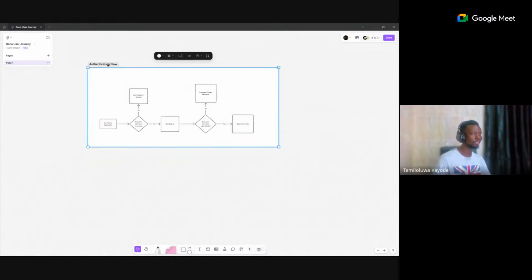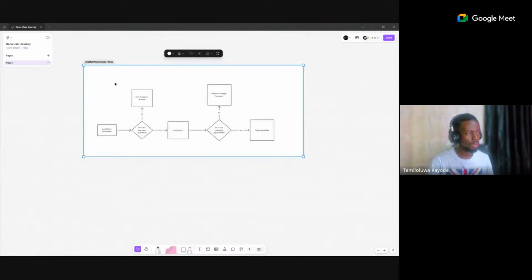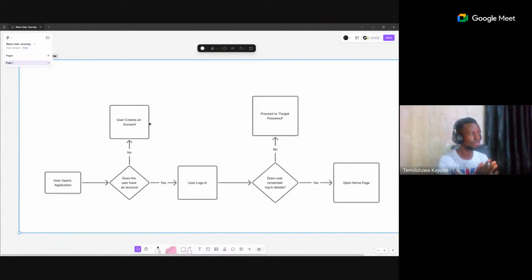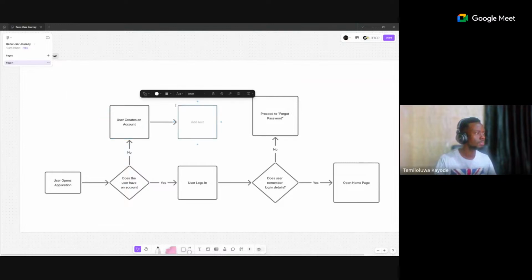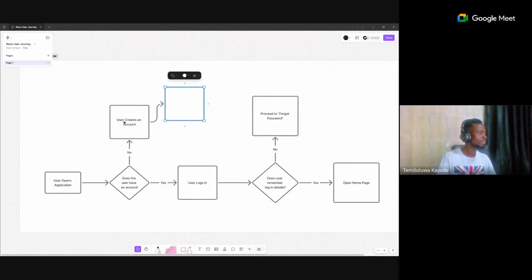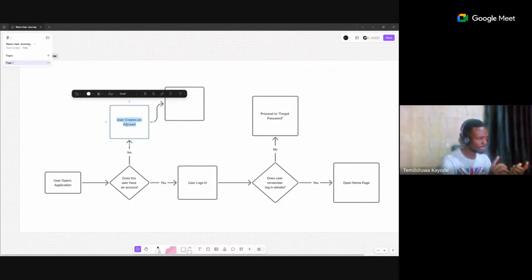So if you are discussing with your developer or your stakeholders, whoever it is, when it comes to authentication, you tell them, okay, this is the flow we're working with. User creates account. Let's put something like, no, just say that's vague.